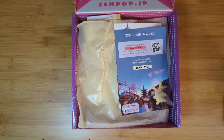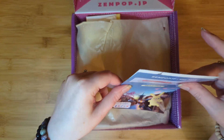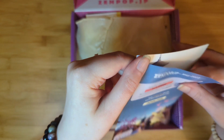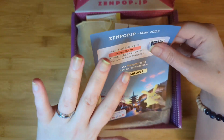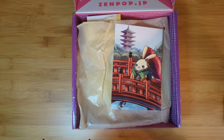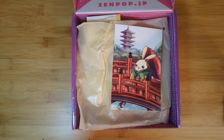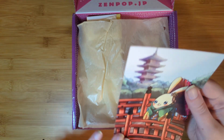Alright, so here's what it looks like when we open up the box. Now they had a QR code, which I can't usually use to tell you more about your box because I record with my phone, but I just had it up on my tablet for the recording, and then the tablet died right as I was about to use it. So go figure, right? But we're just gonna wing it. I think we can figure out what most everything is.